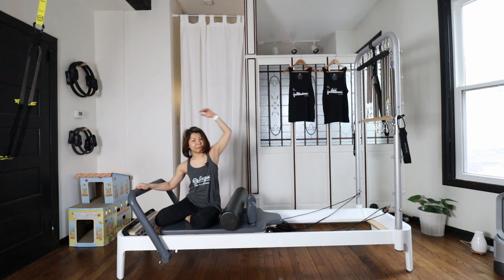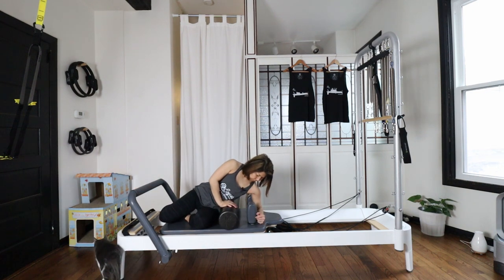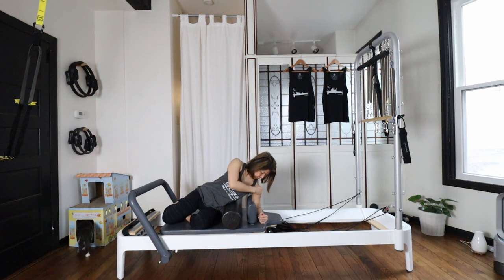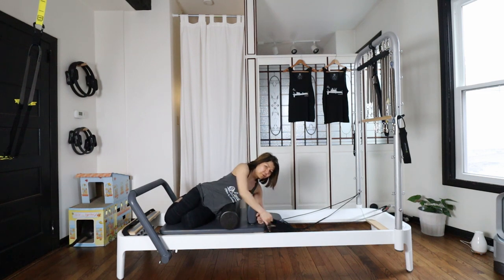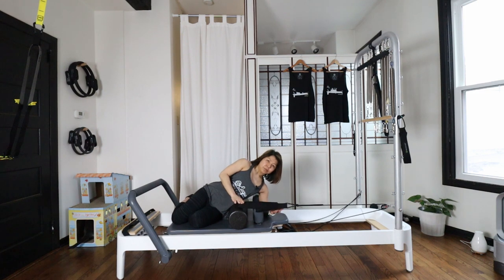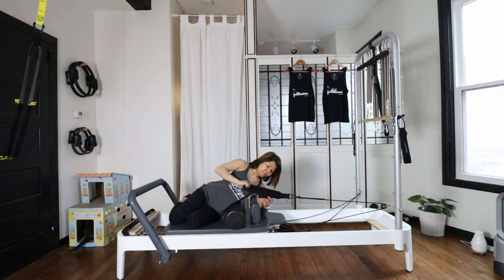Okay, then inhale and exhale, come back. Again, the same position. So your shoulders are just above your elbow, and the elbows are kind of pushing, so you engage your armpit. Then hold this roller between your ribs and pelvis, okay? Then this time, let's do arm work.